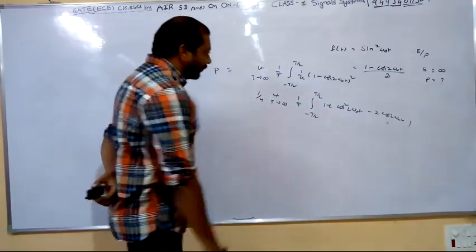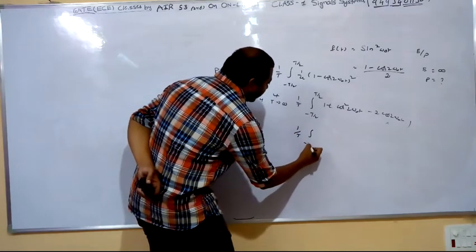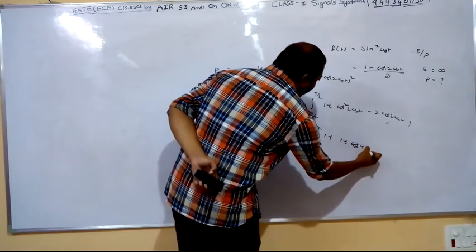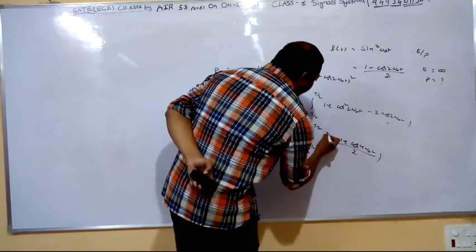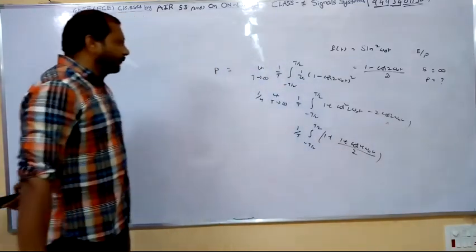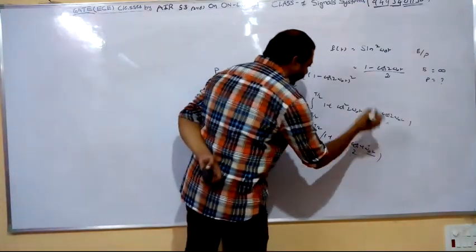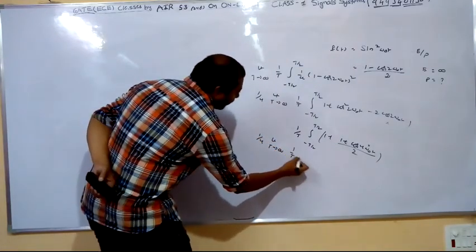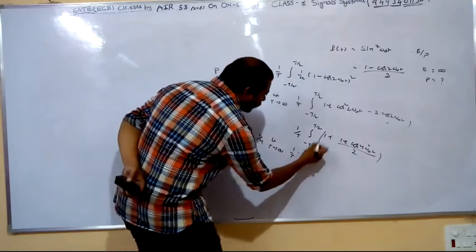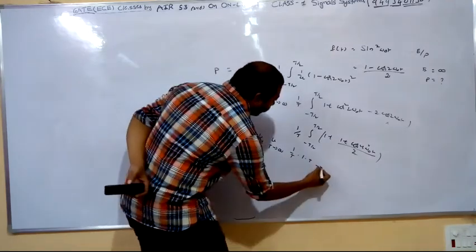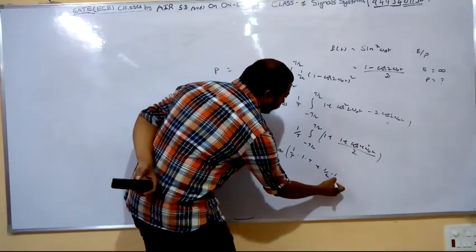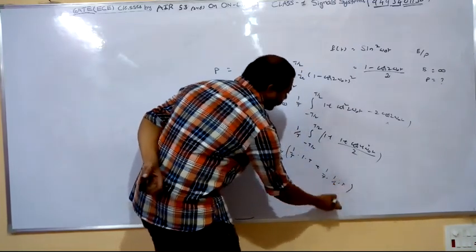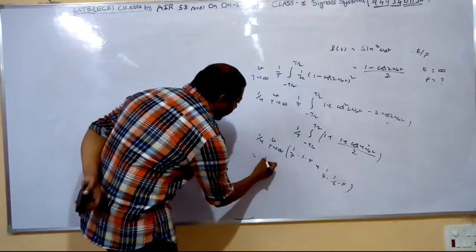So the corresponding area is equal to 0, so you need not consider this term. Like in our previous question, I am writing this as 1 by t, integration minus t by 2 to t by 2, 1 plus cos 4 omega naught t divided by 2. Again, this is a cosine signal, and over one period it is equal to 0 only. So you can remove this term also, so I can write this equal to 1 by 4, limit t tending to infinity, 1 by t into 1 into t by 2 minus of minus t by 2, that is equal to t, plus 1 by 2 into 1 by t into t, plus 1 by 2 into 1 by t into t.